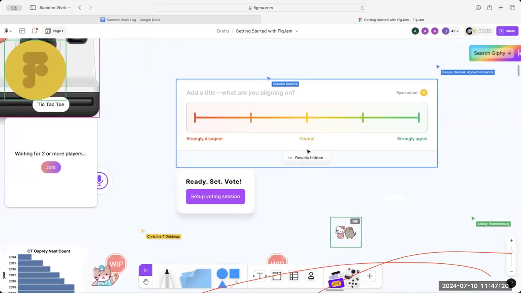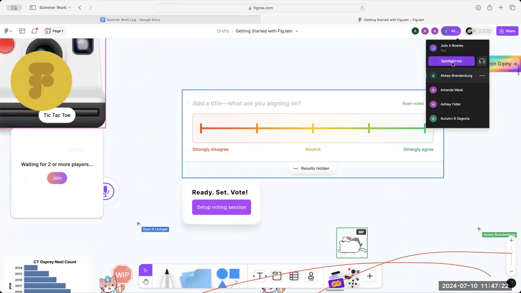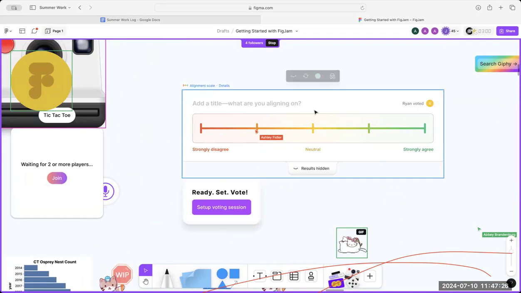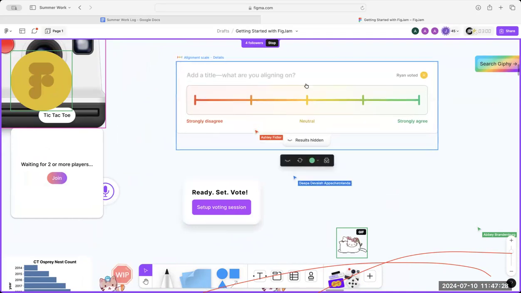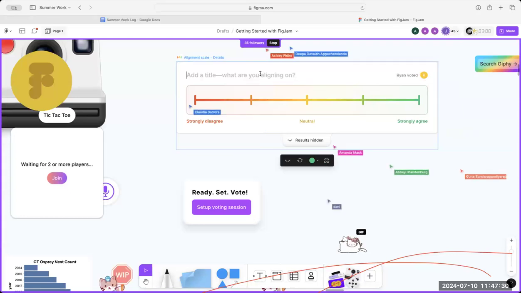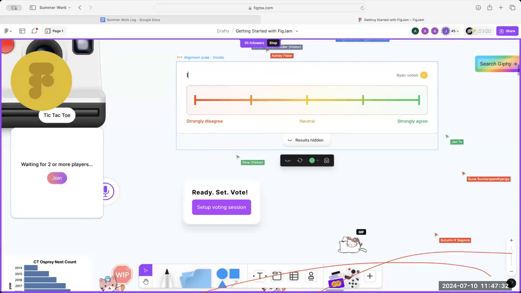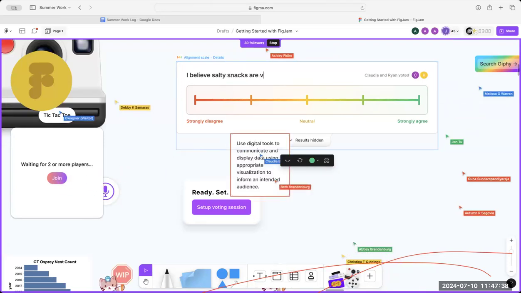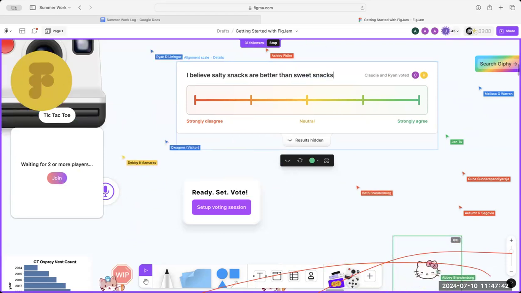So I'm going to pull us over to some of these widgets that I added, because I love these for voting in the classroom or agreement or anything like that. When I add a title, I could say, I believe salty snacks are better than sweet snacks.